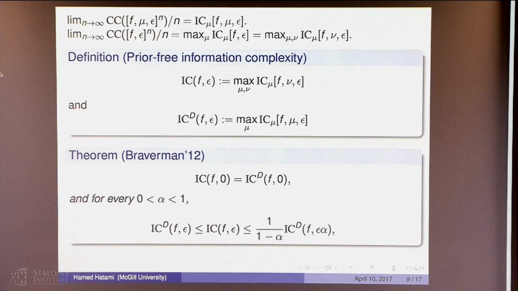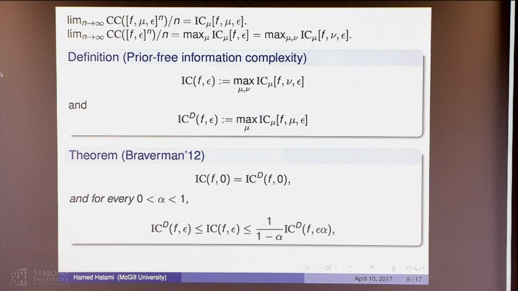But when you allow error, so when you have epsilon larger than 0, they are roughly equivalent. What you get is that, as I said, this one is obvious. But what he showed is that you can upper bound this one if you're willing to decrease your epsilon by a little bit. So you're multiplying it by some alpha, which is less than 1. Also, you're multiplying this whole thing by a constant slightly larger than 1. So you're paying in both ways. So a larger than 1 constant here, and you're decreasing the error. But it's not that bad. Say if you take alpha to be half, you get 2 here, and you get epsilon over 2 here. So that's what he proved.